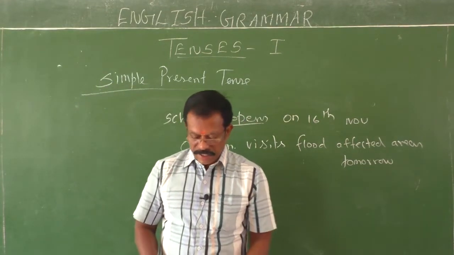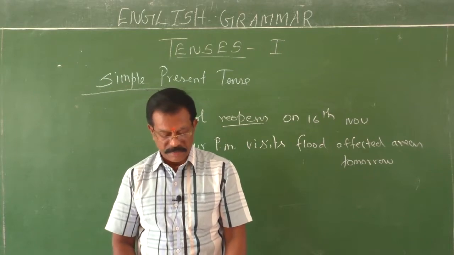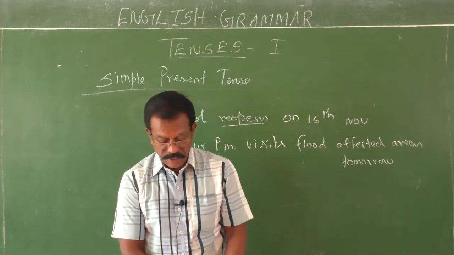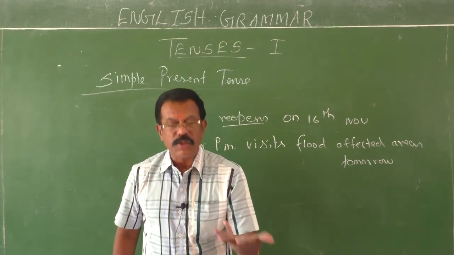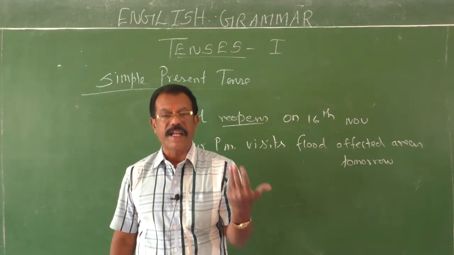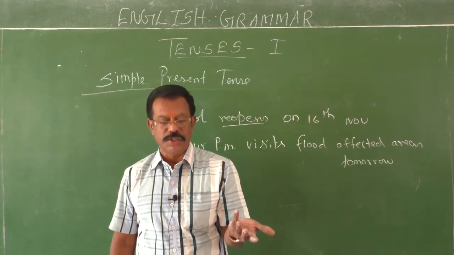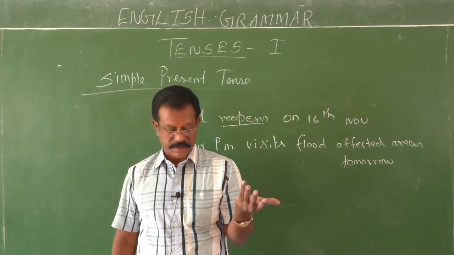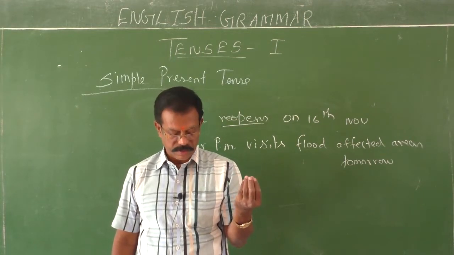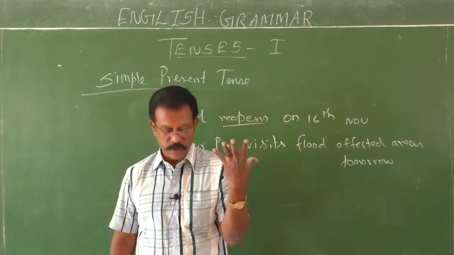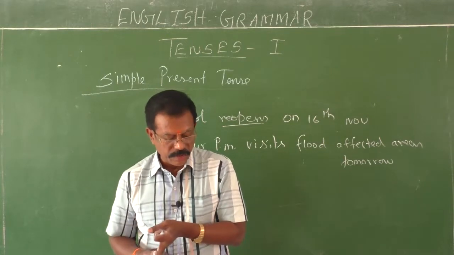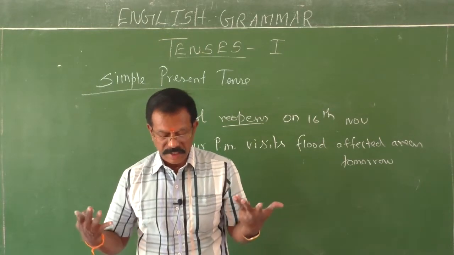The keywords associated with this simple present tense, I have already given you the list. I'll give you some more examples. I always go to school. I always go to school at 9 a.m. I usually have tea at 11 a.m. I normally go to gym. I often read novels. I occasionally go to movies. Sometimes I watch cartoons. I seldom read Tamil newspapers. I never swim in the sea. So never, always, usually, normally, they are all keywords related to the present tense.